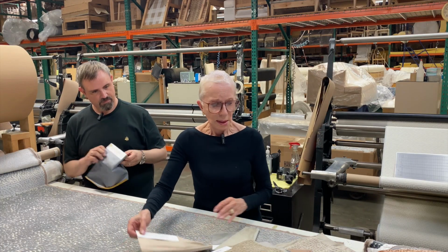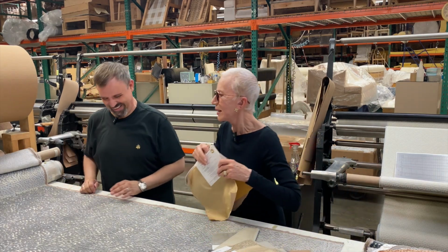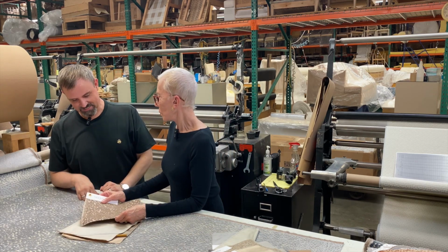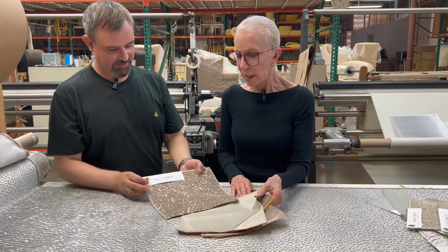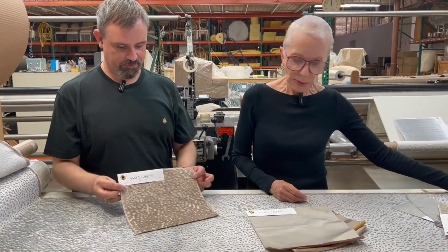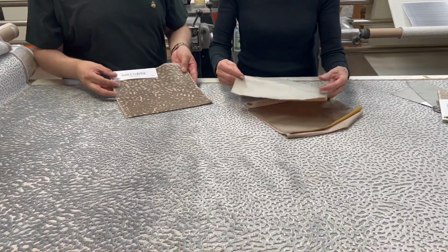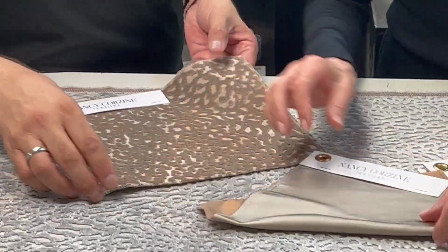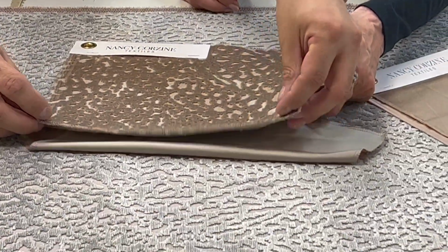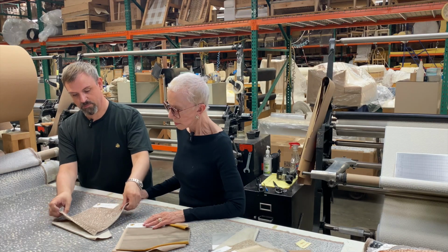So there was a thought behind some of these things. This is actually my favorite. I did a new lounge chair with this fabric on it. And this is the cappuccino colorway. And it just kind of goes with everything and anything. You can see it's just beautiful. Just imagine that. Very nice.